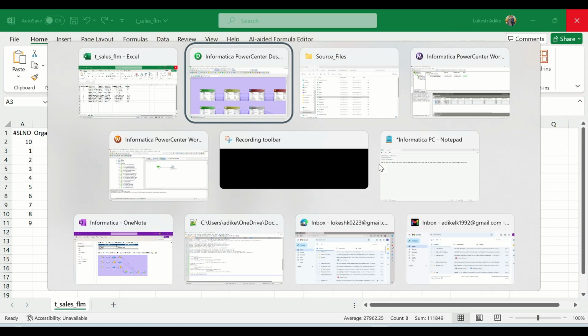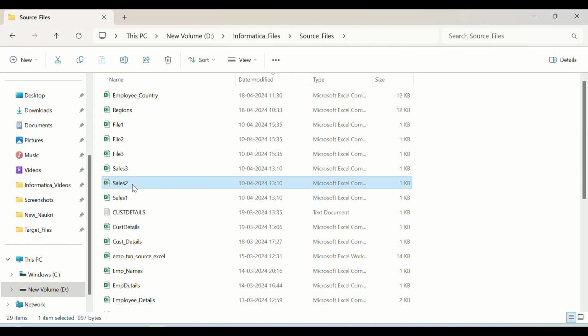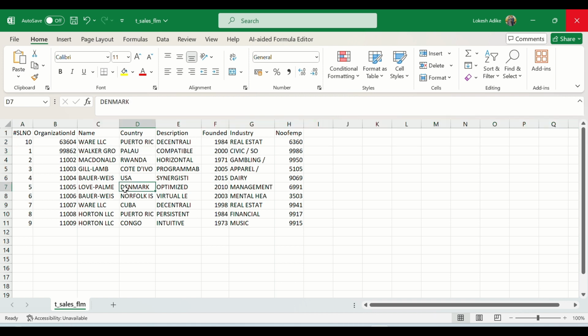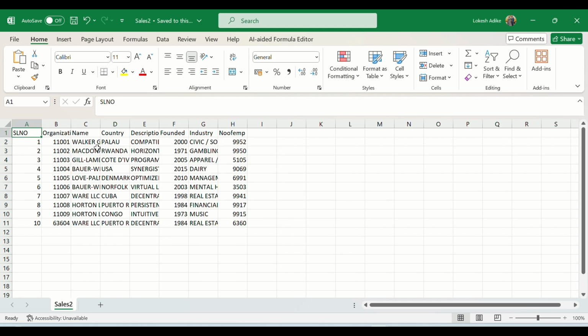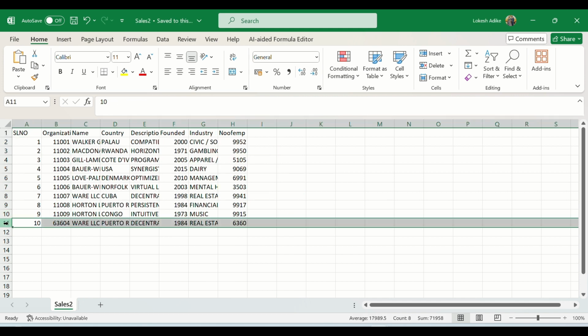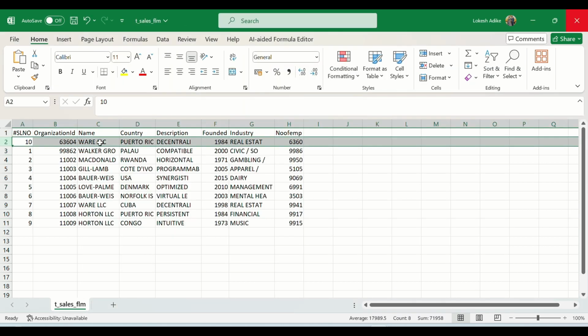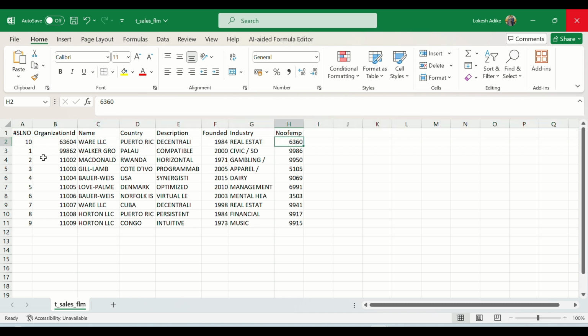Let me close this and open the second sales file. So this is sales 2. From this we have to get the last record, 6360. Okay. We have got the last record and first record.